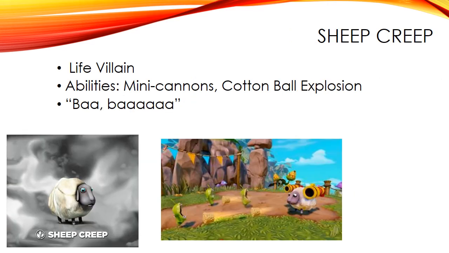Sheep Creep. This is a light villain. His abilities are a mini cannon cork shooter, and he can use a wool attack, which can send cotton balls everywhere with some kind of explosion. And his catchphrase is "Bah boo," which kind of surprised me. I thought it'd be like "Bah humbug."